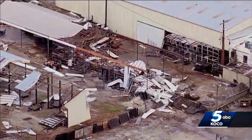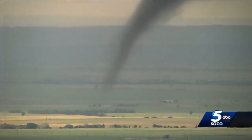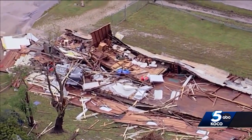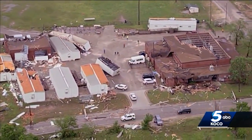Dr. Ledoux acknowledges that it would be good to have a scale for all types of wind damage, but tornadoes are still unique. Another change will be to use all methods to estimate wind speeds and rate tornadoes, including mobile radars. What we're doing is we want to bring all methods to bear that estimate wind speed.